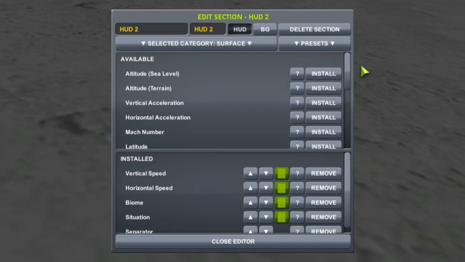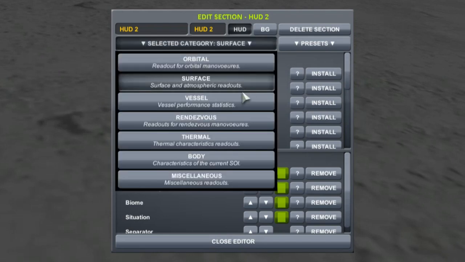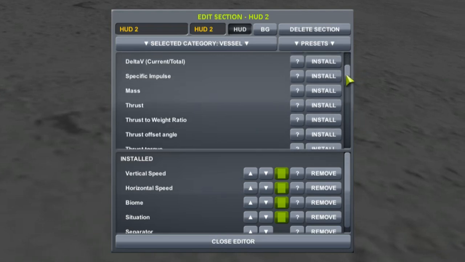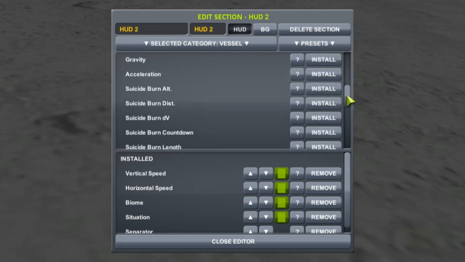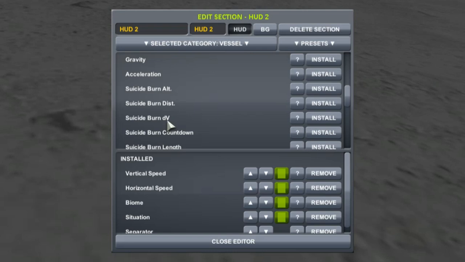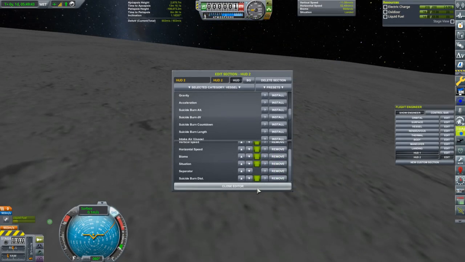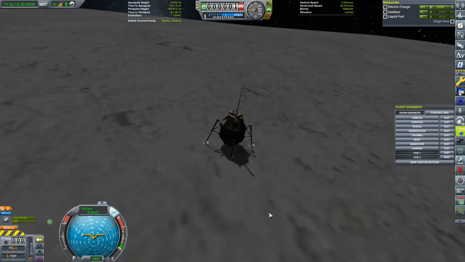That is not what I'm looking for. Okay, maybe it is under vessel. Suicide burn altitude, suicide burn distance. That's the one I find the most useful. Suicide burn delta V is useful in the sense that if this is more than the amount of delta V that you have, you're going to crash. But the problem is, by the time you know that, it's sort of a moot point. So we'll keep that part as a surprise.